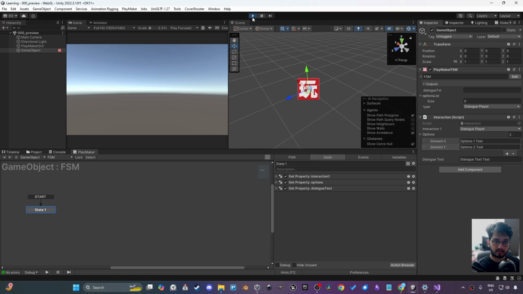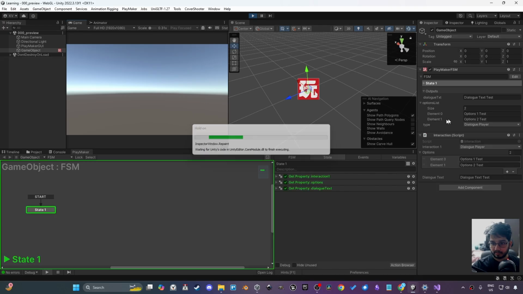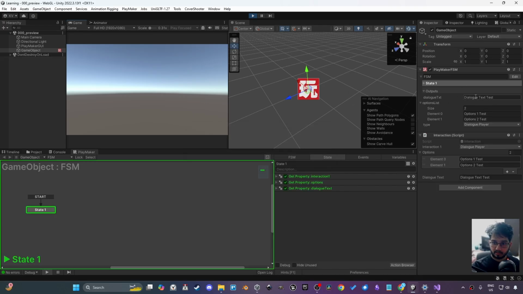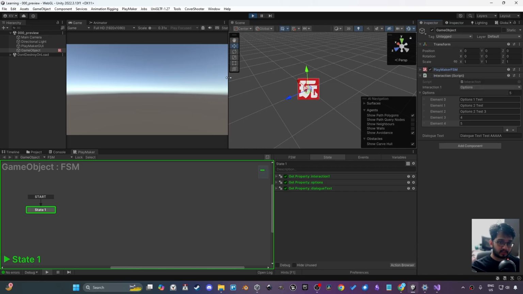So if I mark these variables as outputs, we can look at these here. I'll just save the scene and hit play. And now what it needs to do is take every variable from the interaction script and display it here. And it's working perfectly fine. If I change this to 5 options and 3, 4, 5, it'll update in Playmaker as and when we update it here. So you can see that it's working perfectly. If I change the options, that also gets updated. So this is how Playmaker and C# interact with each other. And that's basically what you need to know about making things in C#.